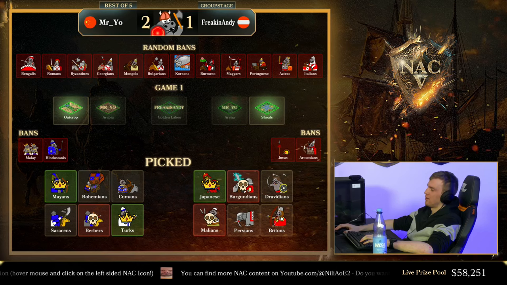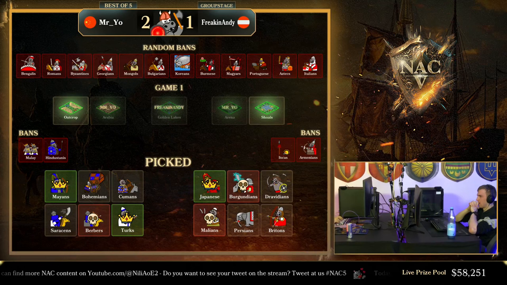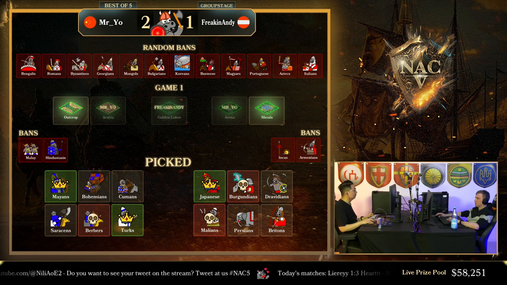I know Andy. I've only known him for 4 or 5 days now, but I know him well enough to go, like, when he's rubbing his face like that, he's like, how do I keep losing these closed maps? Like, these are my maps. Like, what am I doing?